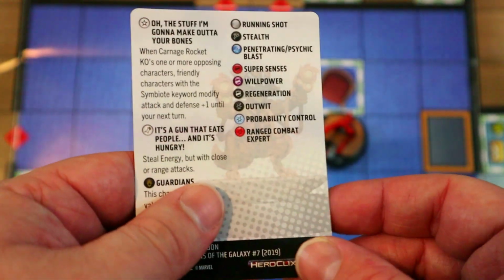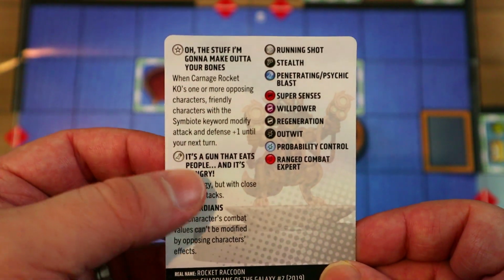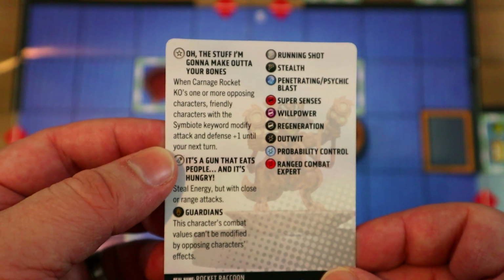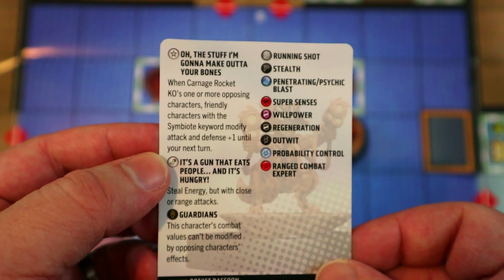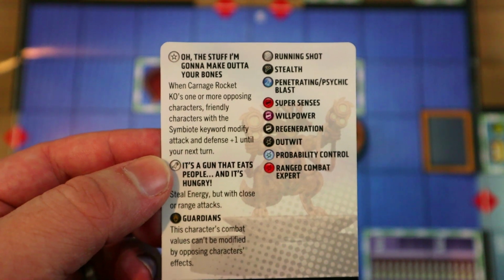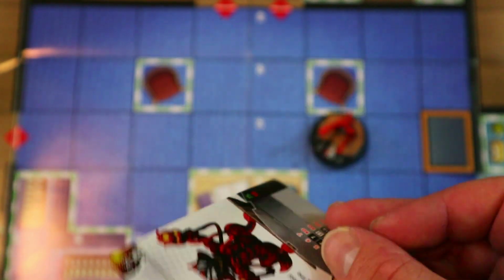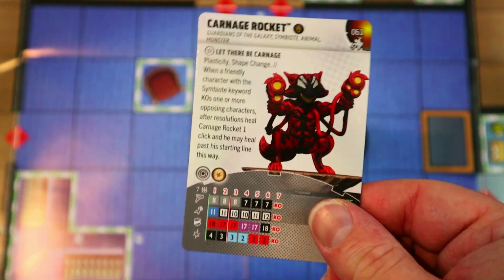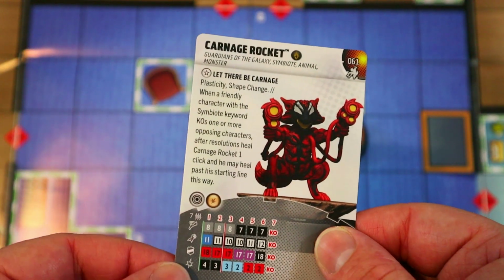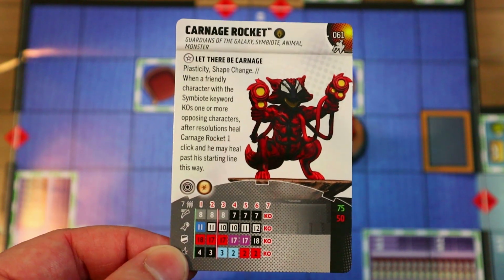And his special attack power gives him steal energy, but with close or range attacks. And then you've got the trait that whenever he KOs 1 or more opposing characters, friendly characters with the symbiote keyword modify attack and defense +1 until your next turn. So he can be upping all the stats of all your other symbiotes, which of course just makes him all that much better to play with the rest of them. They were really kind of designed to all play together, I feel like, which is pretty cool.